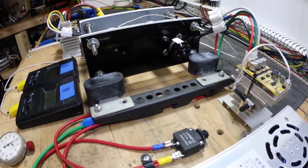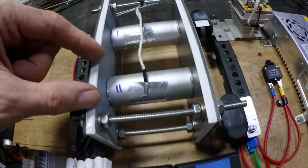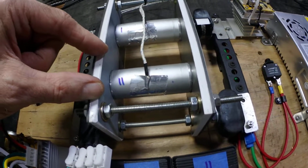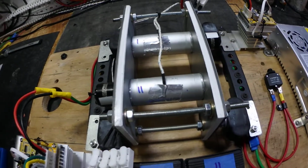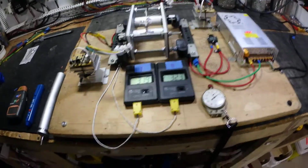I think this has potential. I'm thinking I might put water jackets around these two pieces of aluminum. Get better flow than copper tube. Anyways, we'll leave it at that, guys.